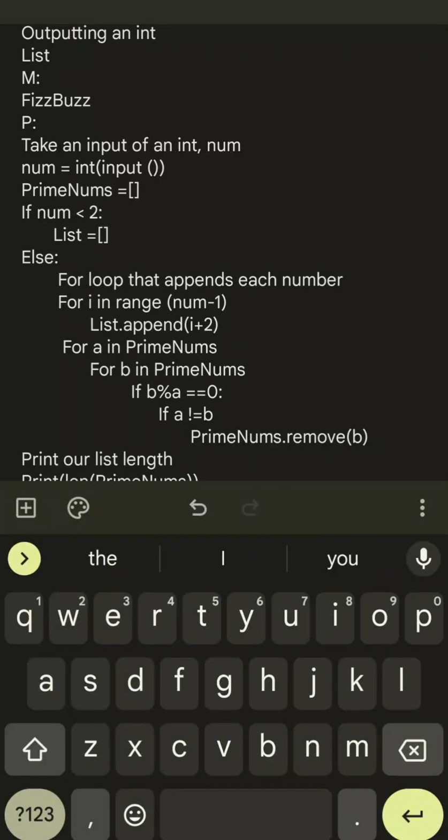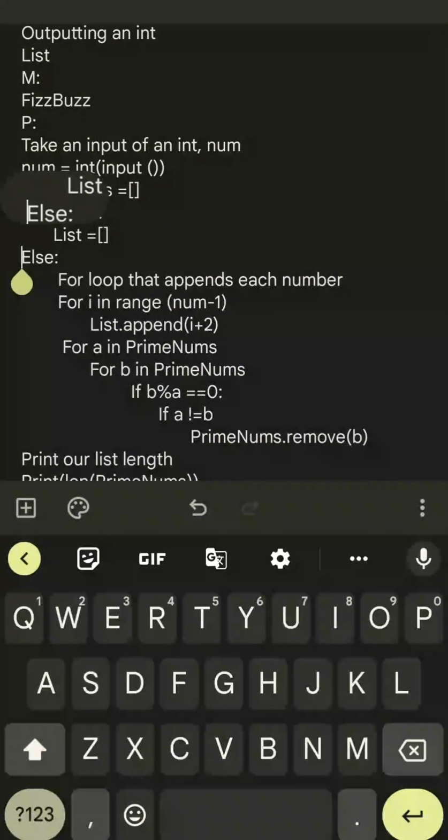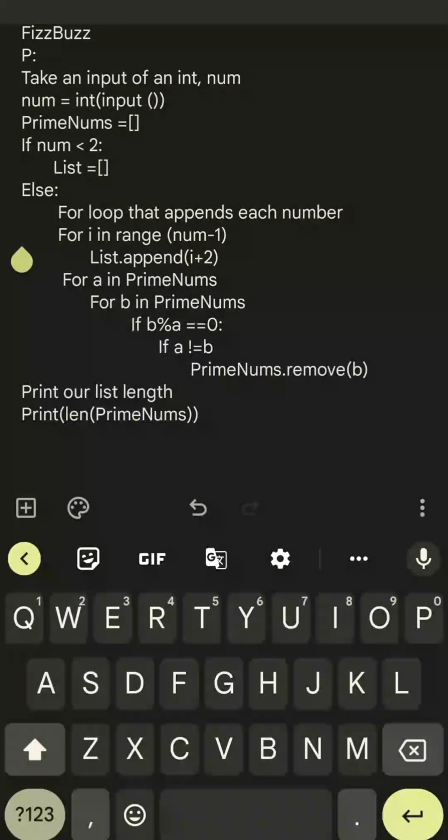We're going to declare an empty list, and we're going to check the two conditions, whether it's less than 2. Otherwise, go through this little algorithm that we made, which is going to be appending, and then removing. It's going to be appending every number starting with 2 up to num.